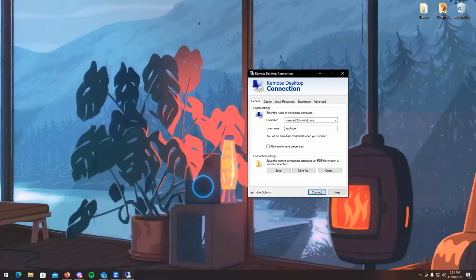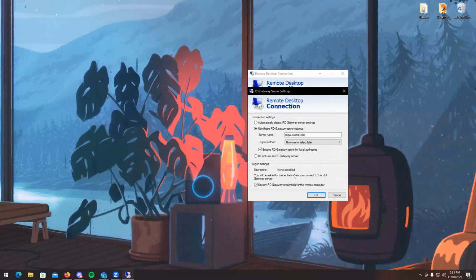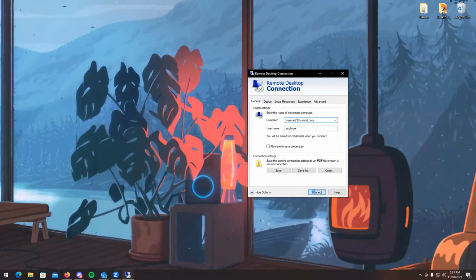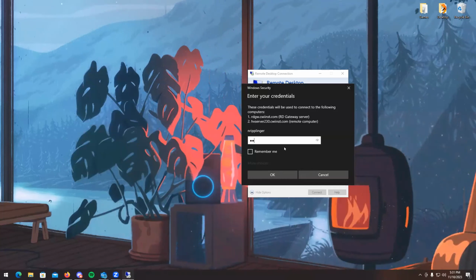Okay. Can everyone see it? Yep, HV server CWI. Click on your advanced so I can see. Okay, that's okay, click OK. And then connect, and then type in the MS Press #1.